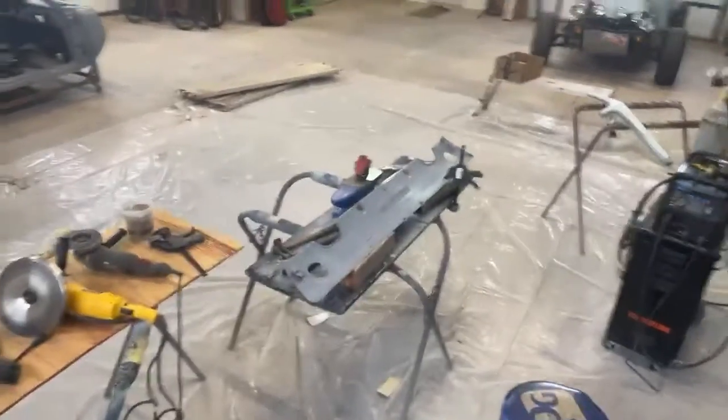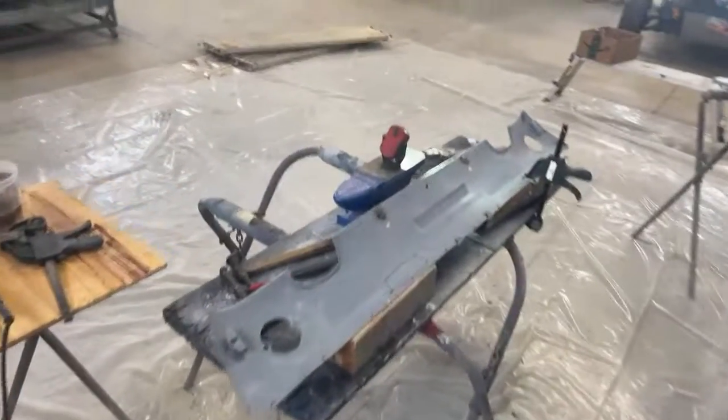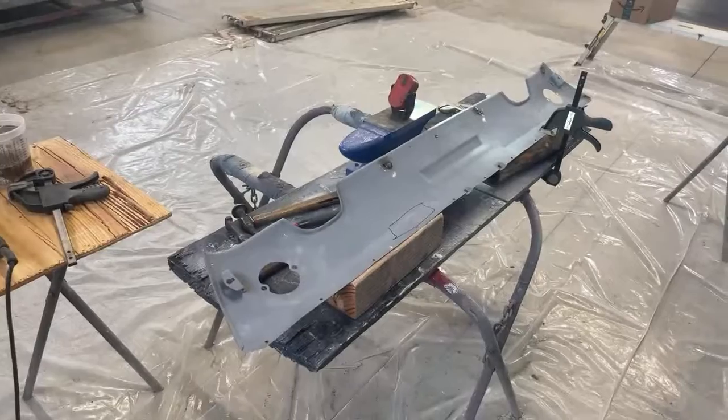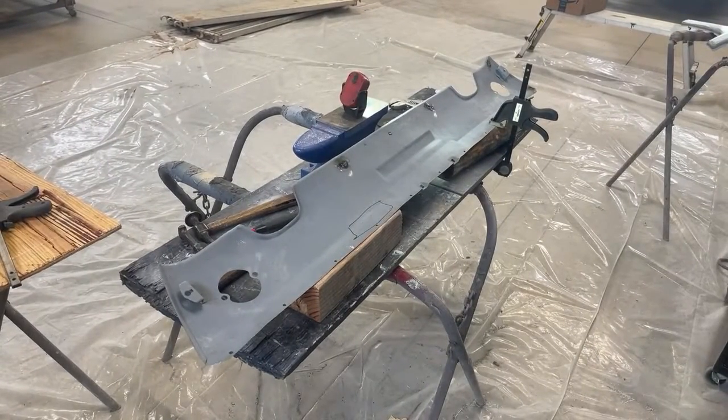Let's go ahead and move the camera. This is what live action is. I can't edit this out, so there's nothing I can do. Okay, so we got the camera down.